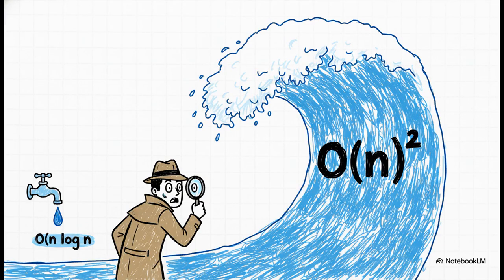Now, you might notice the filter method does some other stuff, like converting numbers to strings. That operation has a complexity around O of n log n. And while that's not perfect, when you've got a giant flashing O of n squared problem, an O of n log n issue is basically like worrying about a leaky faucet during a flood. We gotta focus on the biggest offender first.